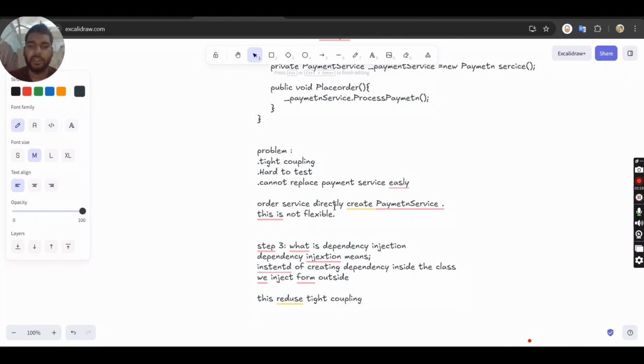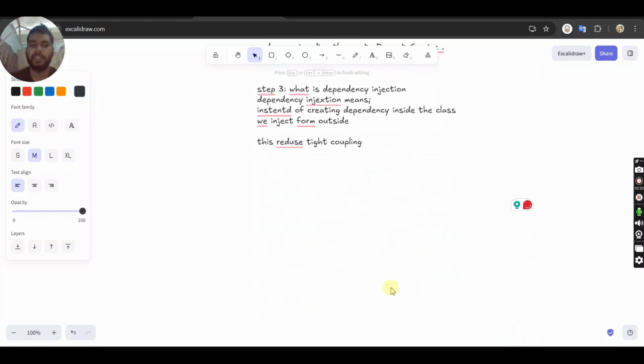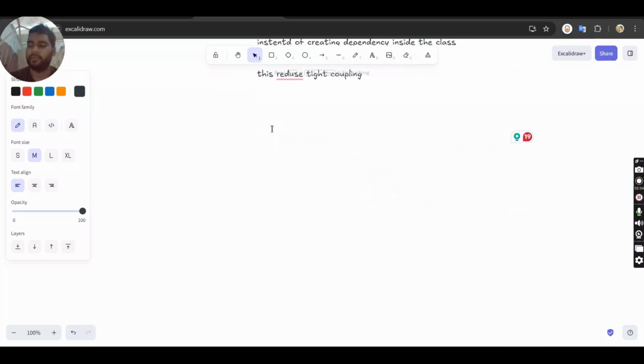Okay. So let's improve the design with dependency injection, using an interface plus injection.